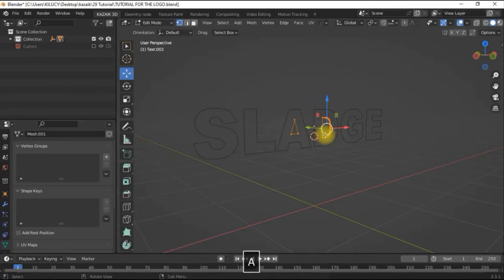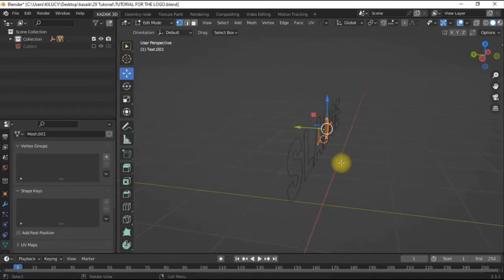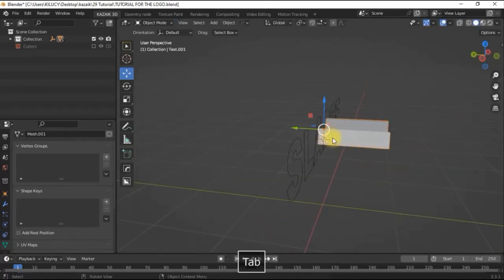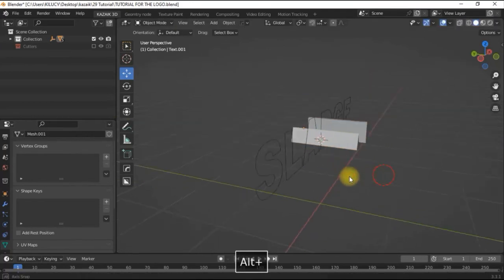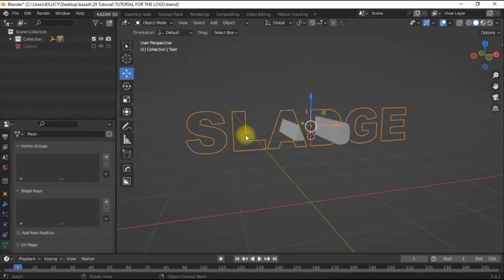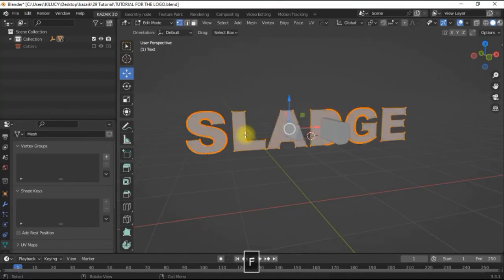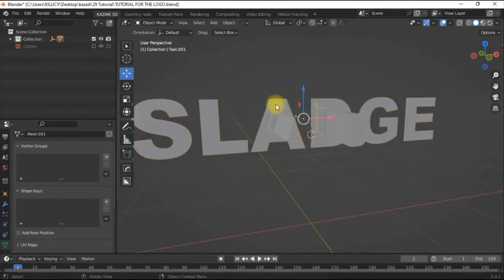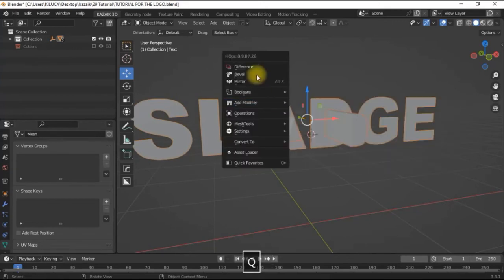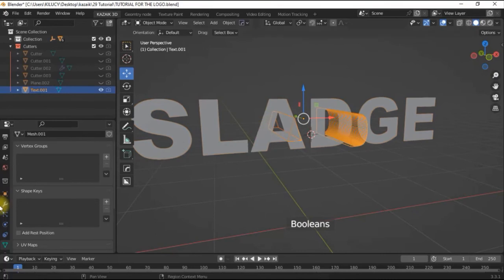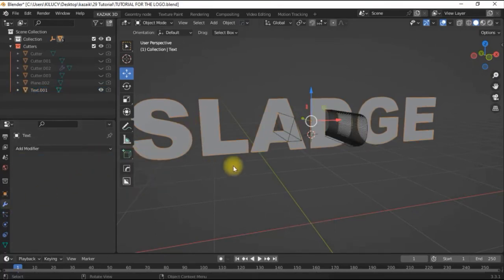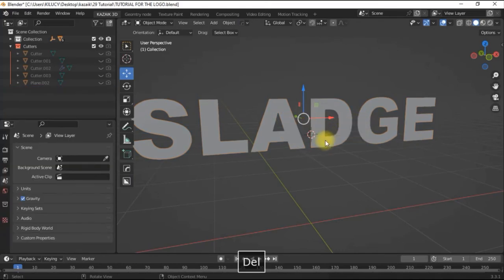Then with the edit mode, select all of them, then F to fill, and then E to extrude, because we'll be using this as booleans as well. So select this, tap the edit mode, select and F to fill everything. So select this and this, Q difference, Q to show the boolean, because we select this, apply the modifier, then delete this because we no longer need it.